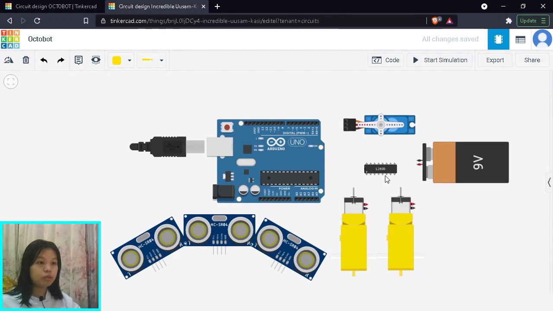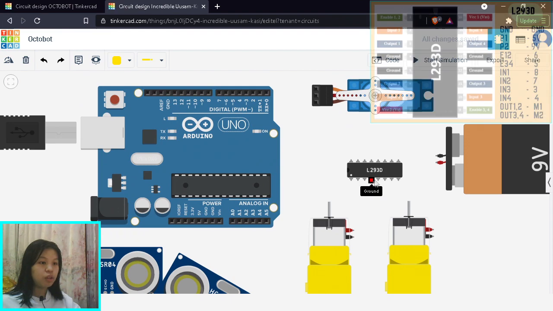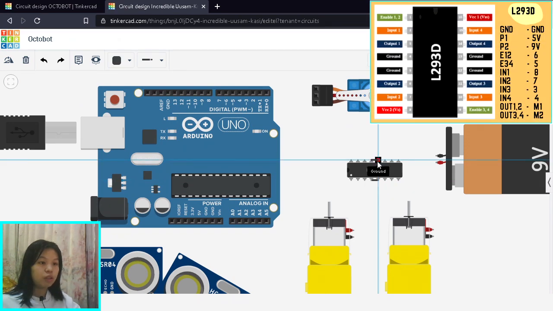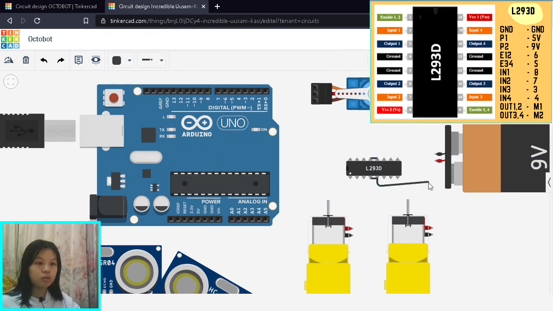So we're going to start by wiring it up. So I'm going to connect wiring up this motor driver first. So we're going to connect ground to ground. Okay, so we want the ground to ground, and then there's a ground here, it's bottom ground. We're going to connect it back to the ground on the negative terminal on our power supply, 9 volt. Okay, then make sure you're connecting power 2 to 9 volt positive terminal.